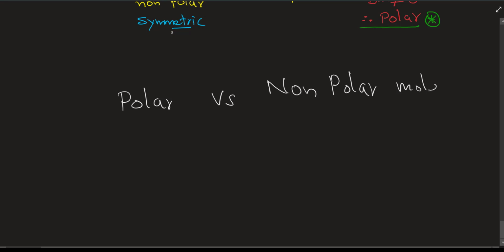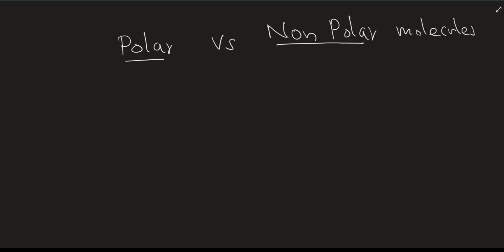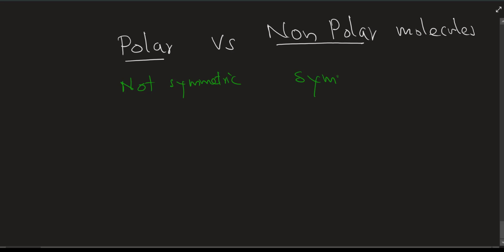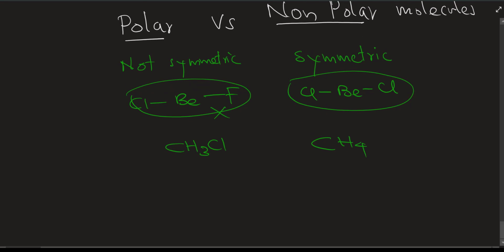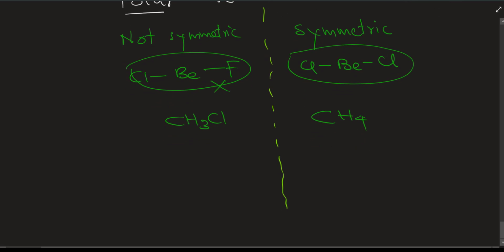Now, we can look at a simplified version of polar versus nonpolar molecules, right? So there's a bunch of types or classifications you can use, and that's just for commons. You see, I don't really recommend memorizing examples though, right? See, a symmetric one is BeCl2, and when you change one Cl to something else like fluorine, that is not symmetric, right? That's the logic you're trying to understand. Same thing, CH4, symmetric. You cut one hydrogen and put something else like chlorine, and it will be CH3Cl, right? So that's how you're trying to understand, not by memorizing everything.